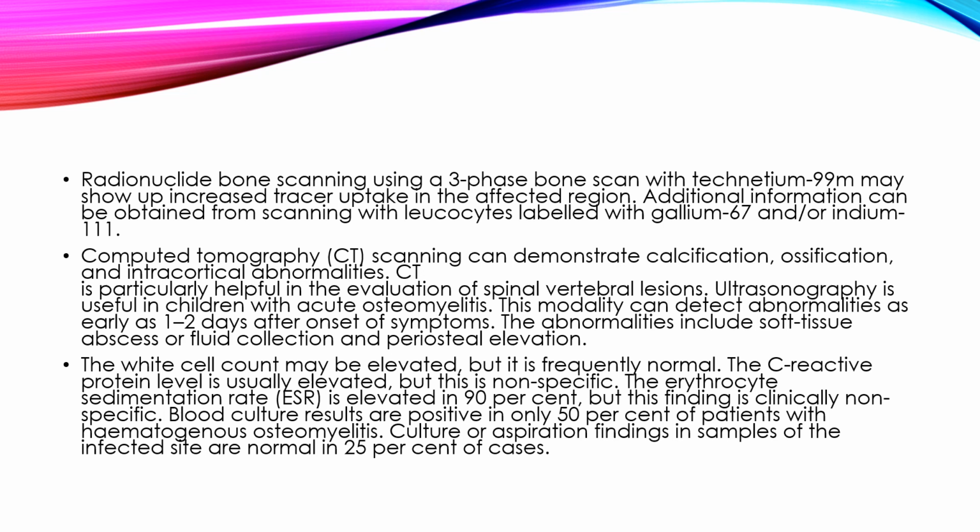Blood culture results are positive in only 50% of patients, and hematogenous osteomyelitis may be associated with negative blood culture. Culture or aspiration findings in a sample of the infected site are normal in 25% of cases, which means that in some cases we may need to give empirical antibiotics without isolation of the true organism.